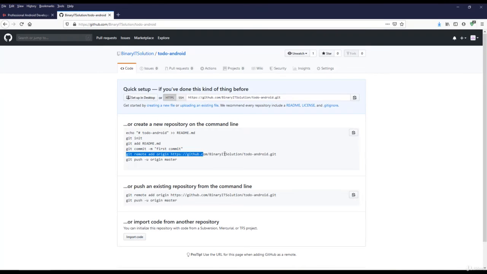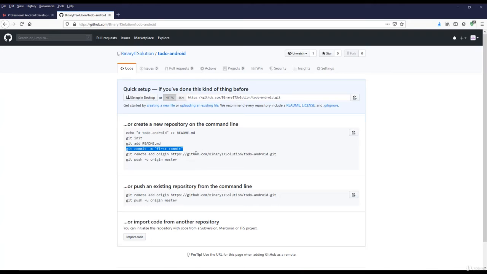The remote repository is this link. Git add is like a staging step where we prepare all of our files to commit to our local repository, and when we commit, it adds them to the local repository.